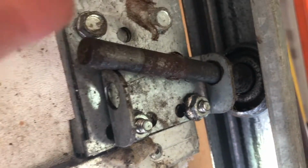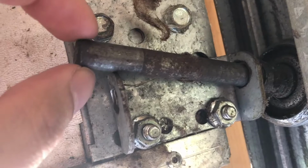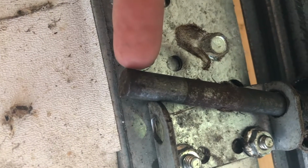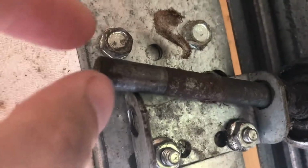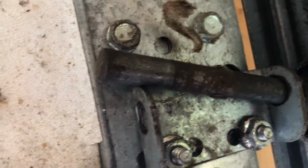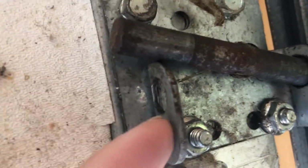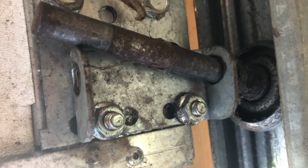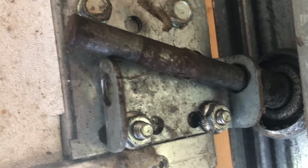But what I'm going to do is try and modify this by drilling a hole right here and putting in a cotter pin or a piece of wire or something that will prevent it from going back through this hole. And so that's my little project right now. It should probably take me about 10 minutes to do that.